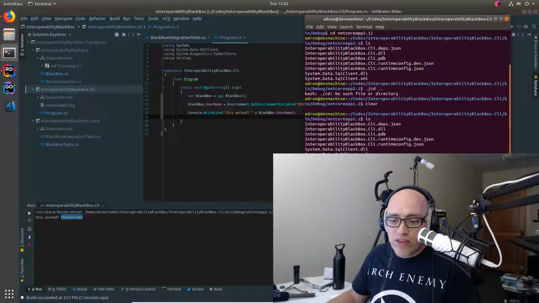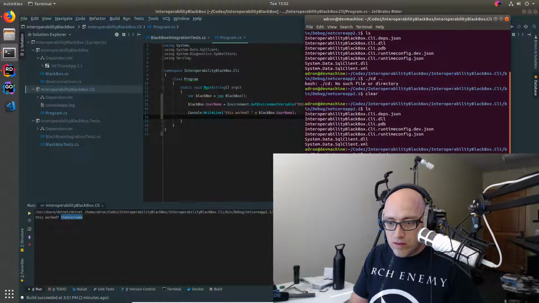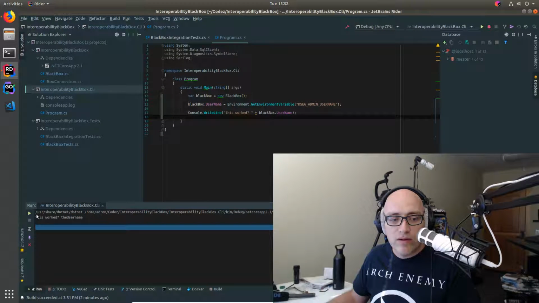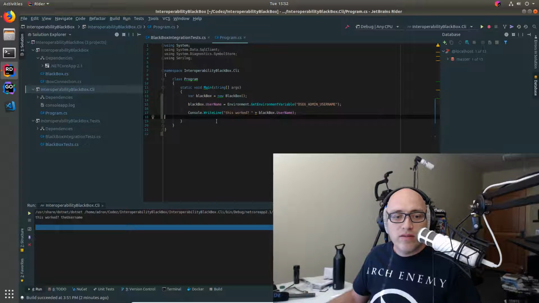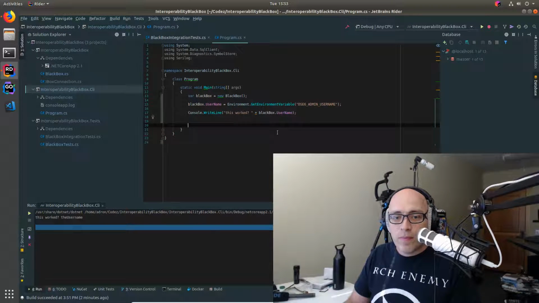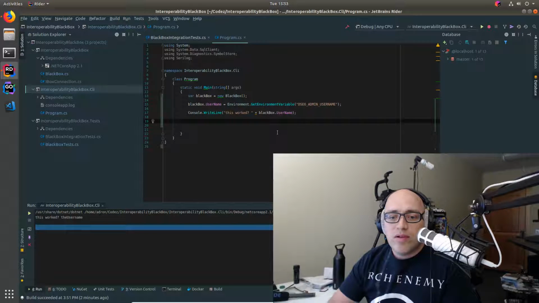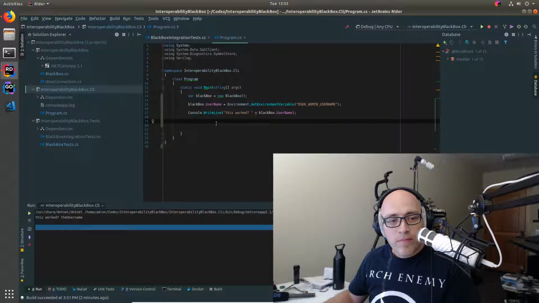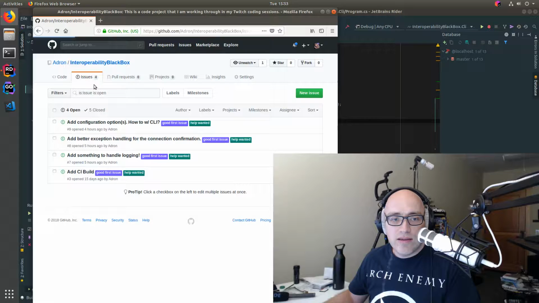I have the environment variables added now, so I can continue on with life in that regard. So I'm going to exit out of that and stick to the terminal in here, with the environment variables that I have, and let's do some work on the CLI itself. I want to be able to get a status of the whole black box when it initiates, what username and admin account or whatever it has when it launches. And I also want to be able to log this stuff, right? So one of the things I had added in the issues was add logging. Let's look in that, and I got a cool little link to some stuff.